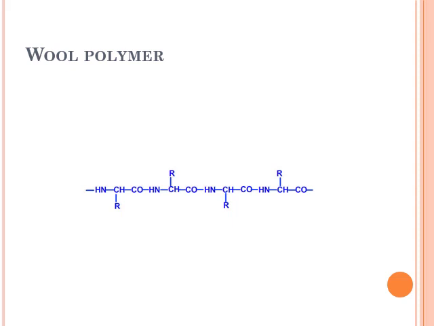They contain relatively large side chain groups in the scheme of the polypeptide chain, which prevent close packing of the protein molecules and thus decrease the extent to which hydrogen bonding can occur. The low tensile strength of wool is due to the relatively few hydrogen bonds that are formed.